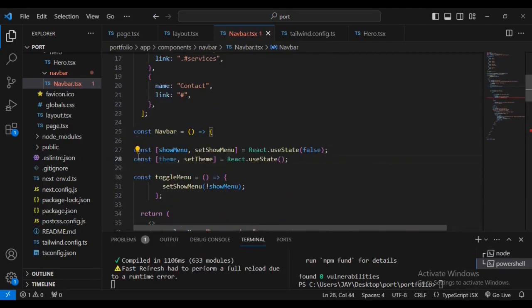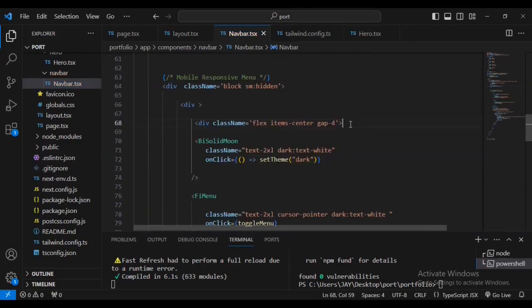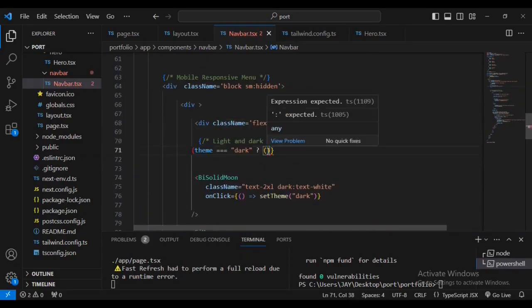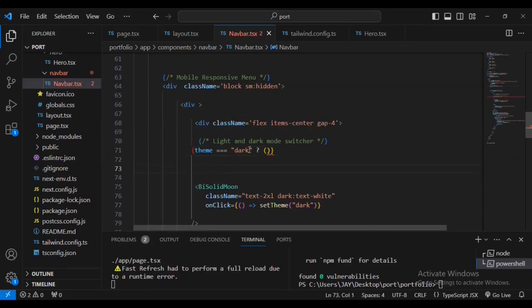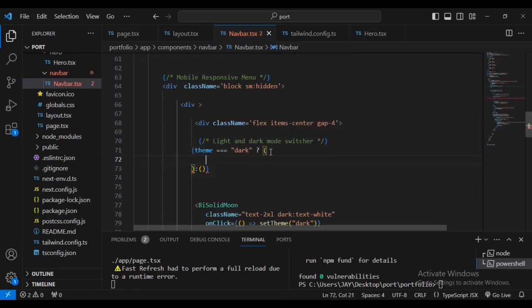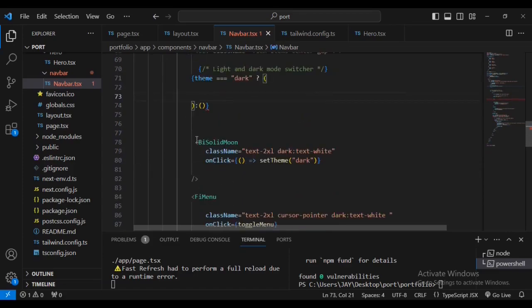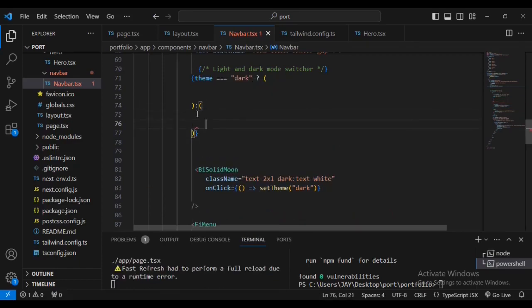I'm going to remove the error by defining the const theme and setTheme to React useState. Let's set the theme to dark, then theme dark. If not, then the theme on light mode on the switcher, we're going to say theme is identical to dark. If not, we are going to have this BiSolidMoon.